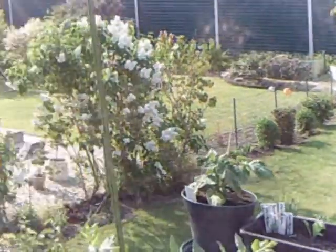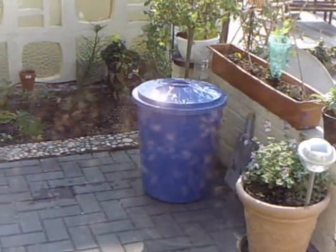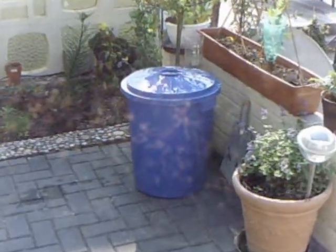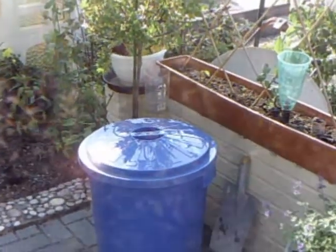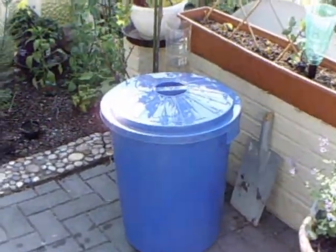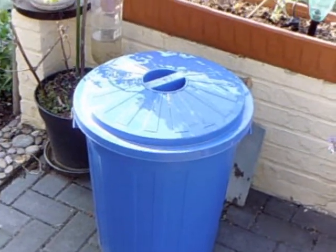Other than that, it's a very beautiful morning, and I wanted to talk to you about what I have in these tubs, these garbage pails, as you can see. I'm trying out a new thing called bokashi. It's new for me. It's been around for a while. I think in New Zealand there's a lot of this going on. It's basically a Japanese form of composting where you ferment your kitchen waste.